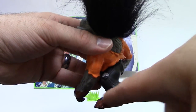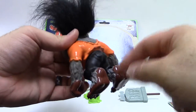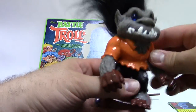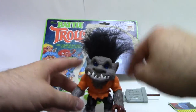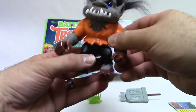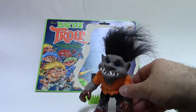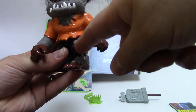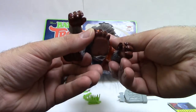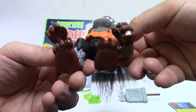He's got what I believe is called digitigrade legs, where the legs kind of go at that backward angle — which is really cool that they did that extra touch. He turns at the waist because Battle Trolls are so articulated, but the angle of that cut means he goes up a little more, so you can wiggle out a couple more extra poses. His hands and feet are painted brown, and he has a little torn spot on his pants and a rope belt.